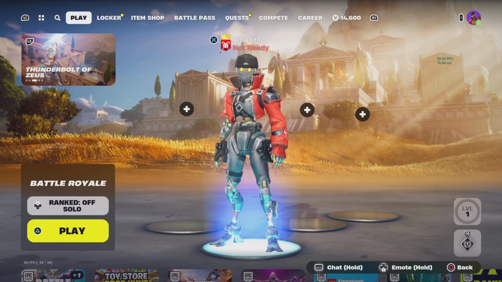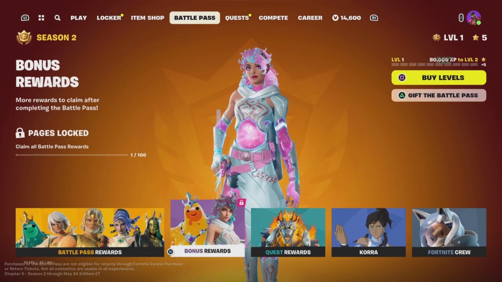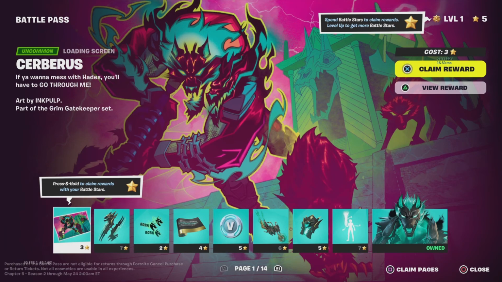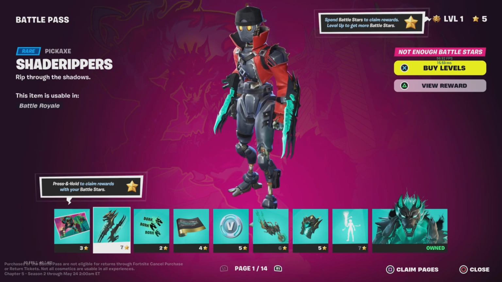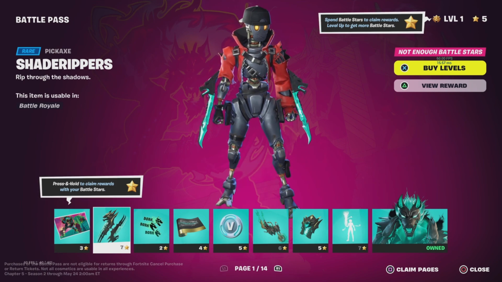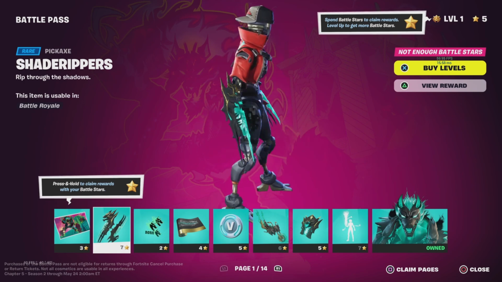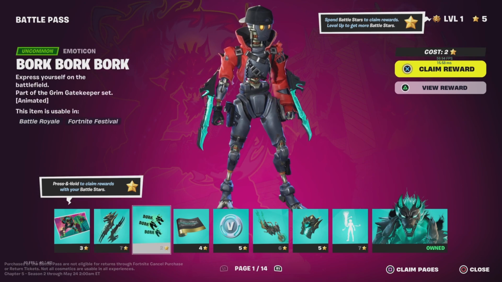Today, Fortnite Chapter 5 Season 2 just came out, and today I'm going to be showing you the Battle Pass. So let us go. Right, what have we got? We've got a loading screen. We've got, what's this? Wait, what is that? Oh, our pickaxe. Okay, wait. That's weird. Wait, is it? Oh, yeah, it's one of those swinging ones. Okay, yeah, never mind. I'm being dumb.